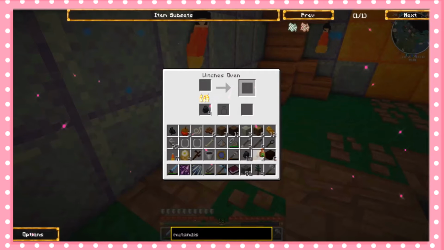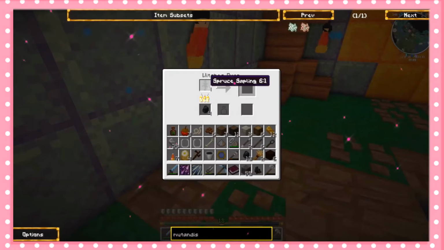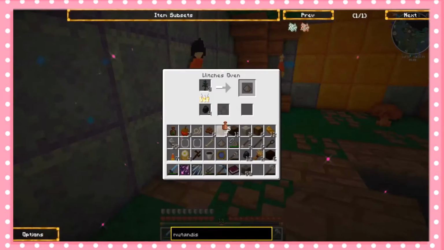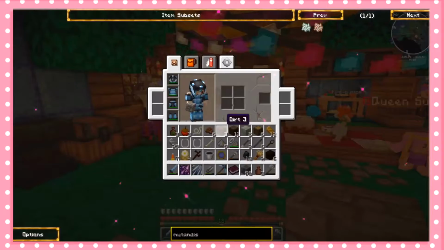I think I'm gonna need... I'm gonna need more of these. Let's go put all of this in. Let's go get more of the clay jars. Put them in here. Oh, this can also cook without clay jars. That's interesting. I'm gonna make like three of these maybe. And we used up all of our saplings. That's okay though. So, how do you make it again?